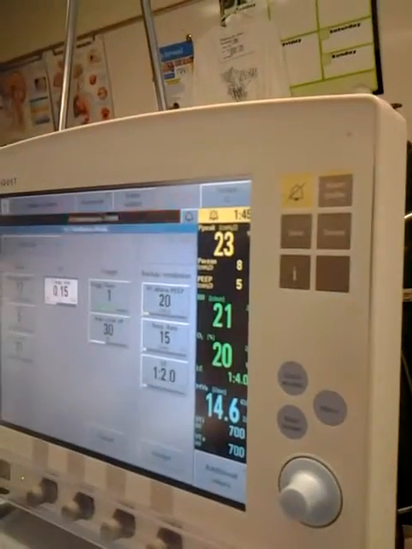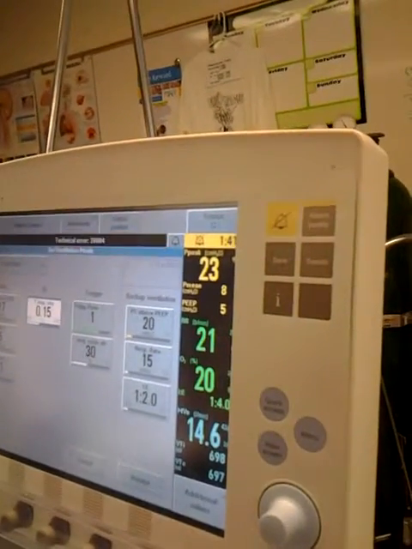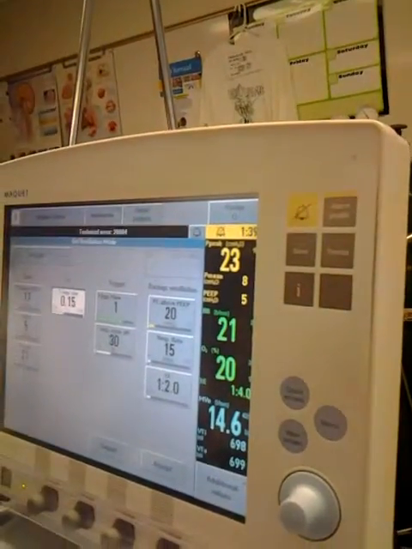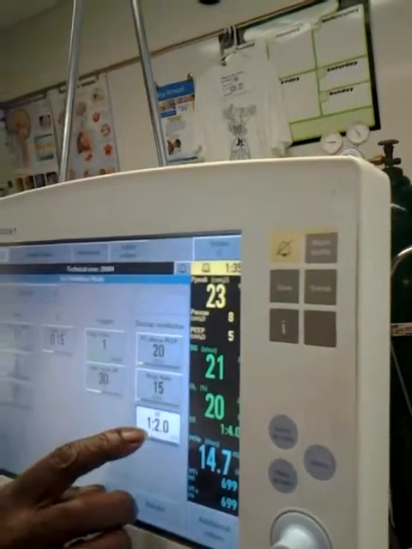Never mind. It's rise time. Remember what rise time is? How fast you want it to get to that. Right. It's not your I time. So then you would go here again? You would just do the same thing? No, no, no, backup. This one can't do that. Is this for your backup? So you don't set that on here? Ventilation.